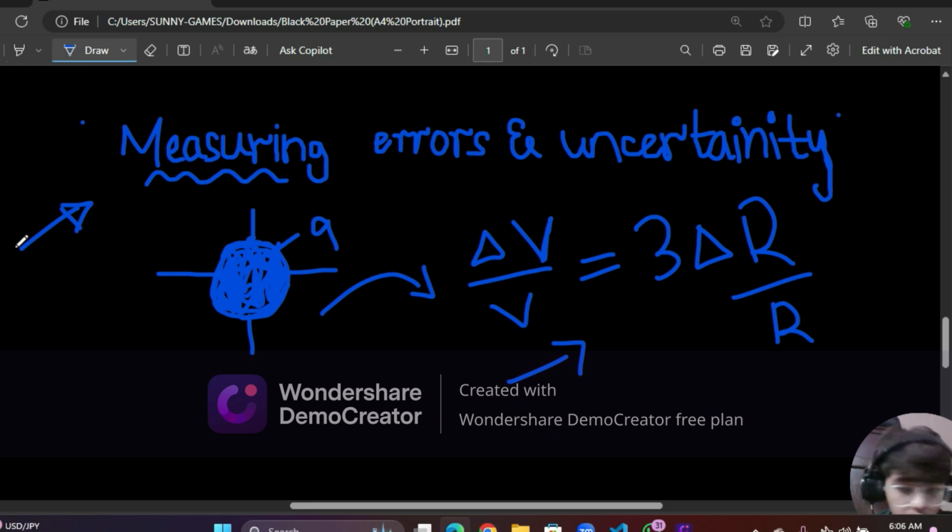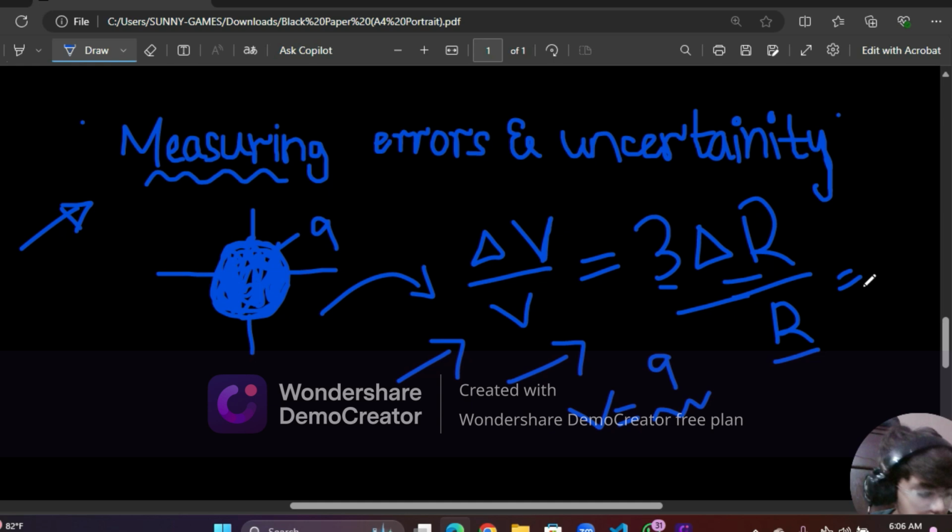That's how we do the first step. Then whatever value we get, for example, v equals something around 9, I do a simple thing: at first, put in my values and solve it. For example, 3 multiplied by maybe 0.2 multiplied by the radius 9 initially gives me a value of 0.067. That 0.067 would be my first answer.